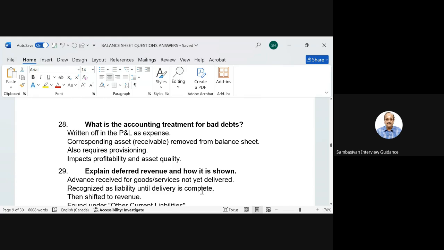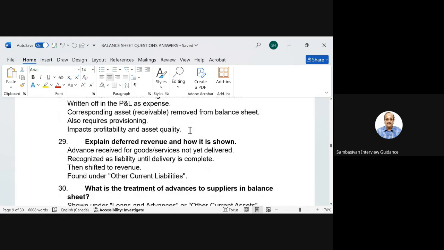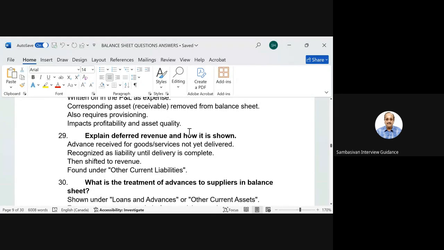Yeah, in fact, question 29. This question is very relevant for answering a routine question for credit officers: what is NPA, how does NPA affect the bank? For that, it will be useful. And of course, they do ask one more question: how will you deal with the NPA accounts, or how will you recover NPA accounts? We will see that in due course.